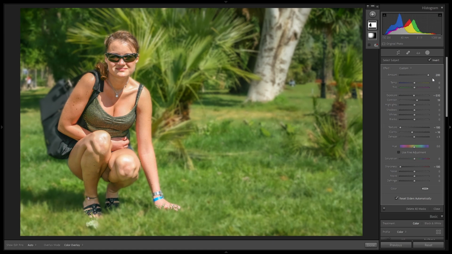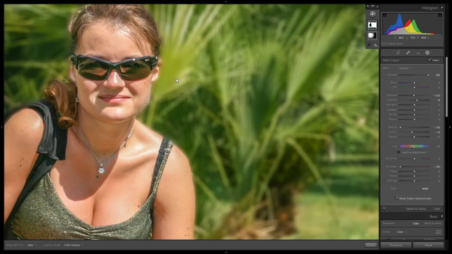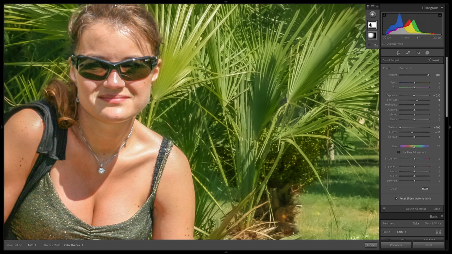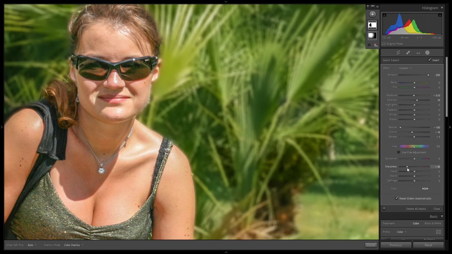But two tricks are here. First of all, if we are using sharpness, we need to be very careful. You can see she is not absolutely sharp right now. The borders of the subject also got impacted. You can see if I remove sharpness, it looks much, much better. But if I'm decreasing sharpness to full, it is getting a bit broken. Maybe this is not very visible, but we would like to make our picture look as good as possible.